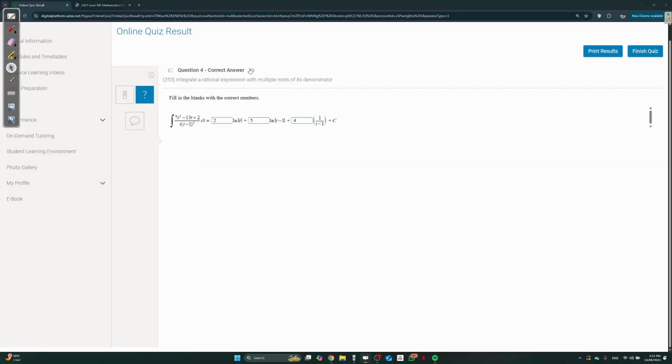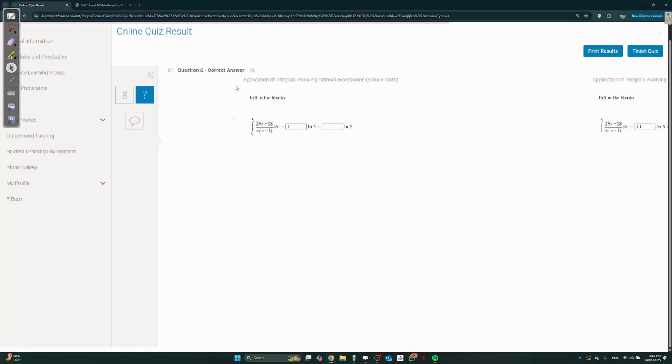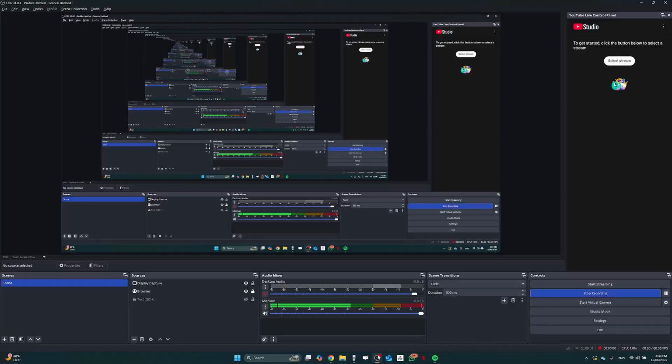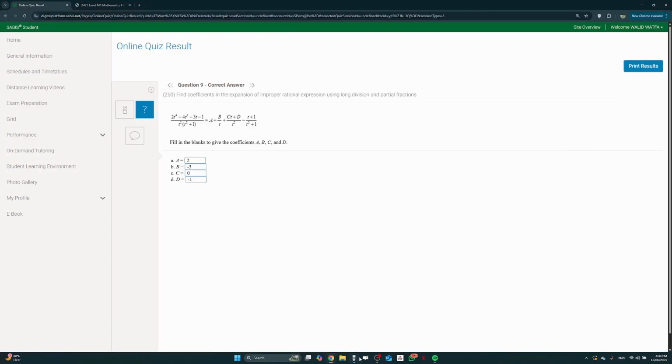This is integration. I'm gonna skip integration. I want to do partial fraction decomposition first without the integration. Okay, we can do this one here. Okay, so for question 9, I really don't like the way that they wrote the layout. It's very ugly in my opinion. Okay, so we're gonna split it as we normally do and ignore the letters they put because I'm gonna use different letters myself. Okay, so we have 2t^4 minus 4t cubed minus 3t minus 1 over t squared plus 1.